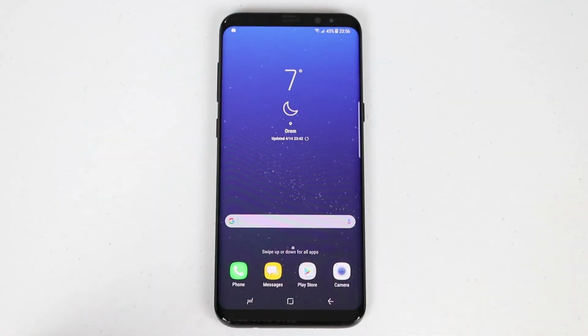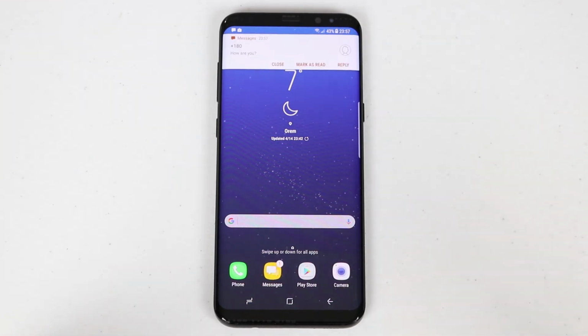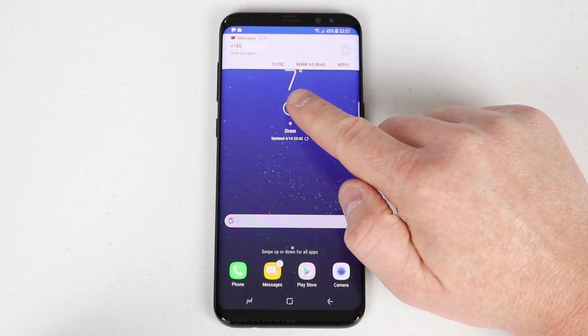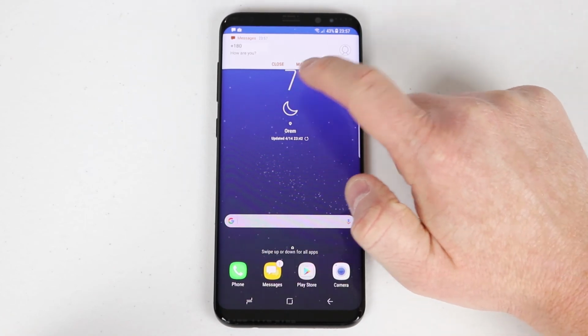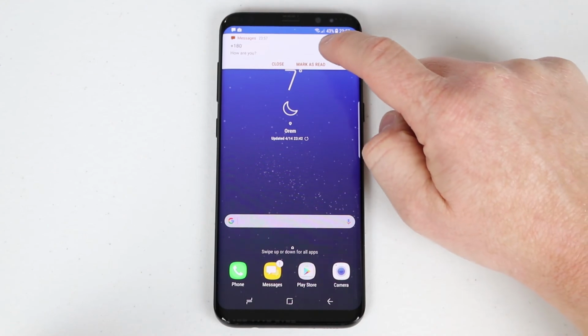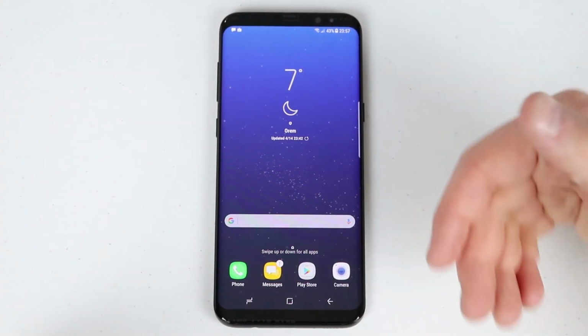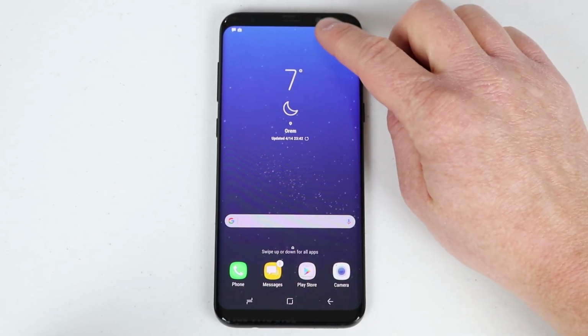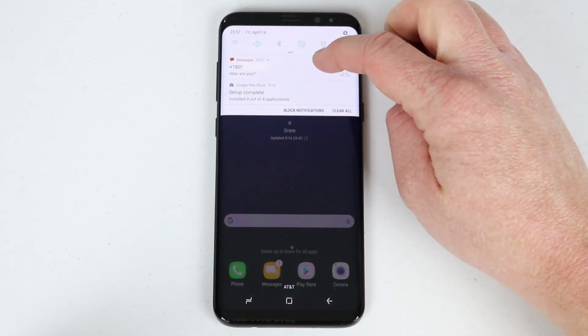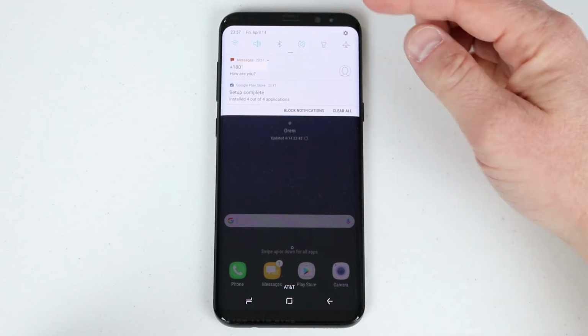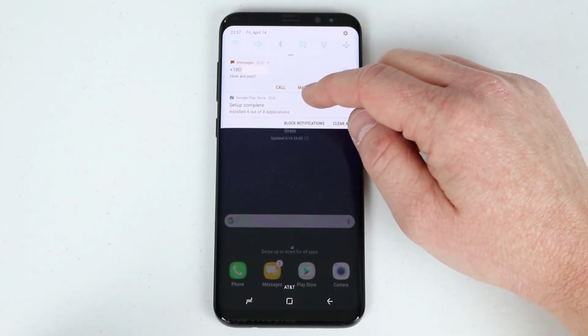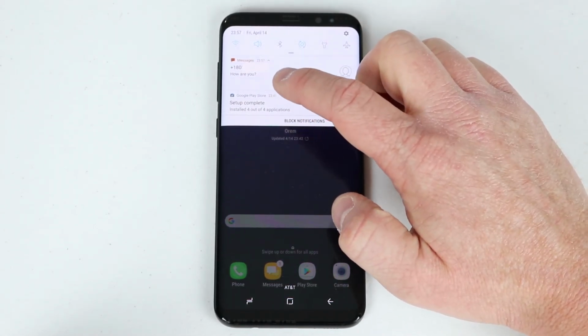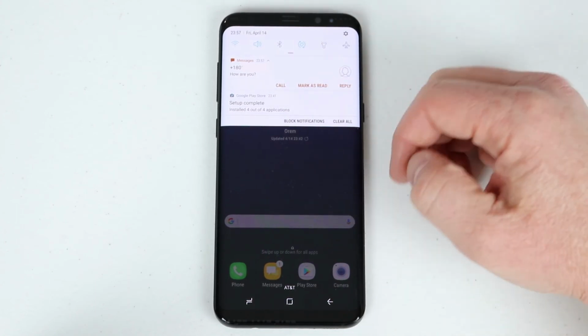Okay, so say while you are using your phone, you get a notification. So there we have the notification sound pop up. Here we see the message, and it is going to give you a few different options. So here you can close it, you can say mark as read, or you have what's called quick reply. The notification will automatically hide itself again, and to get back to it, you just pull this down and you can see that notification. And on the Galaxy S8 here, I can just pull down and I get more options where I can call, mark as read, or reply.